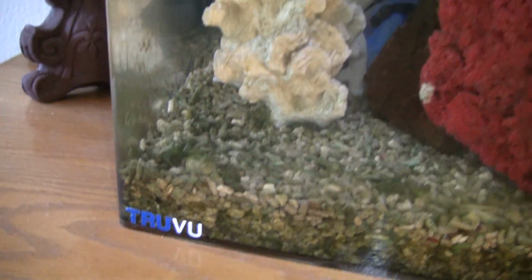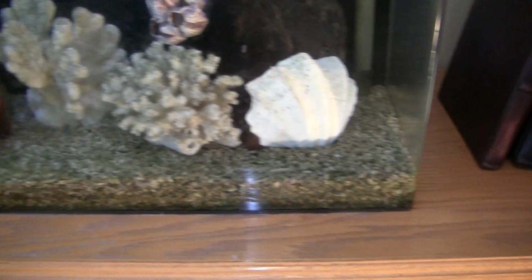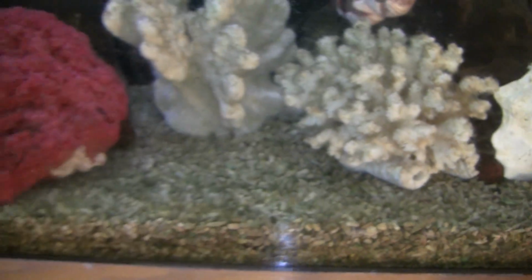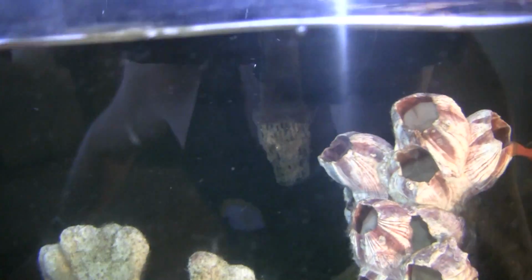But back to the undergravel filter, again, it's a grid that sits underneath the gravel, and it basically sucks water through the gravel. And the grid itself is really only the mechanism, not an actual filter. It's the gravel that becomes the filter, the biological filter, as well as the mechanical filter. It traps a lot of debris in it, and hence the reason we need to get in there and vacuum that gravel. And then we're also going to address the inlet for the power filter and change the filter cartridge.